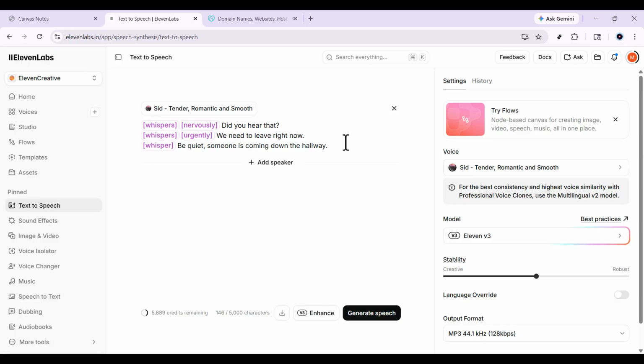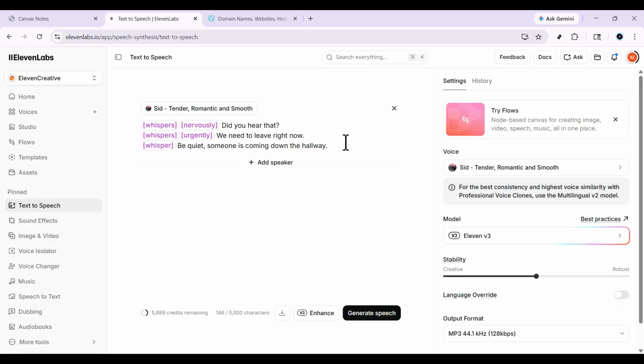If the whisper does not sound strong enough on the first try, you can experiment with the phrasing and placement of the tag until it feels natural. Another helpful trick is stacking emotions. If you want the whisper to feel more emotional or dramatic, you can combine multiple tags together by placing them in separate brackets right next to each other. This can add extra subtext and make the voice sound more intense, more nervous, or more suspenseful depending on what you're creating. Just remember to keep the lines short.